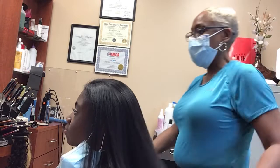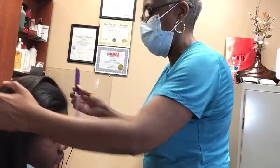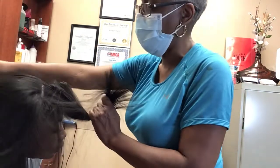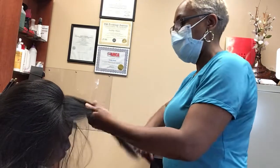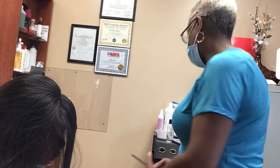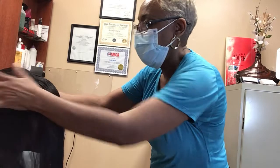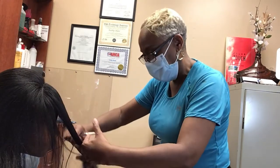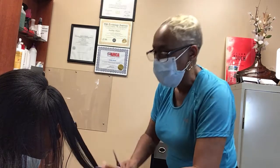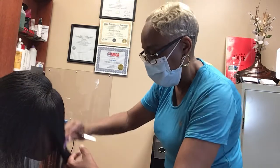So I'm going to go in front to bring it like she's got a bang. So go across that way because we want to make sure all of this hair has gotten a trim, not just some of it. So we're going to bring it down, and it's very little. It should be very little, which it is, down there at the bottom. So whichever way she would go, the hair would still be trimmed. And that is, my friend, getting a trim.